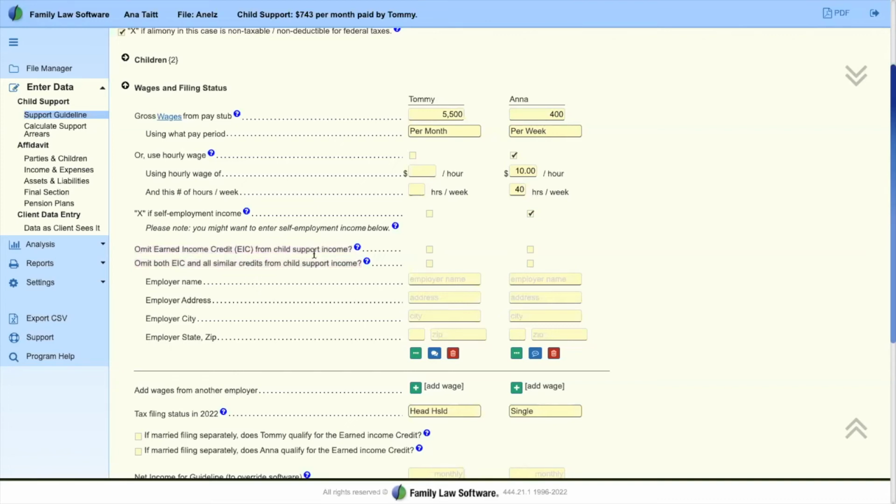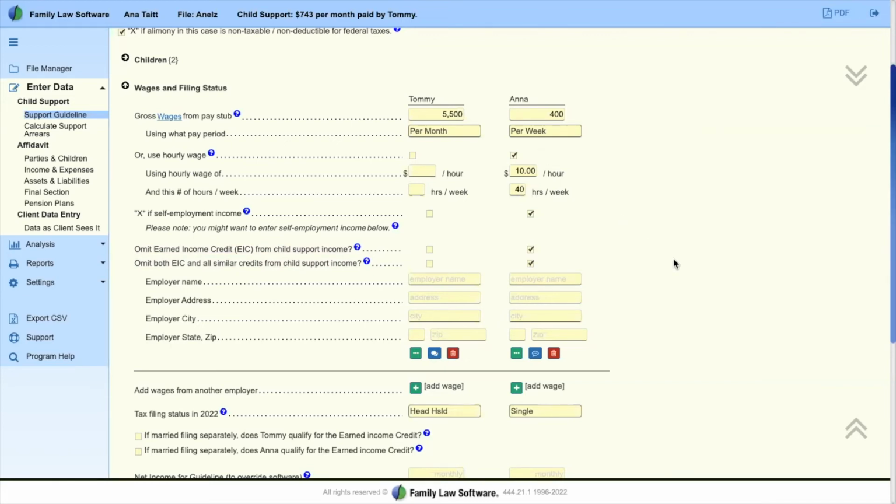And when you leave these boxes clear, you'll notice many times that net income will be higher than gross income because tax credits are being added to them. If you don't want that to happen, check these boxes. It's kind of a fairness thing. You know, is the income real? Is the income imputed? You have to make those determinations. Check out the blue question bubbles to get more guidance, or let me know if you have questions.